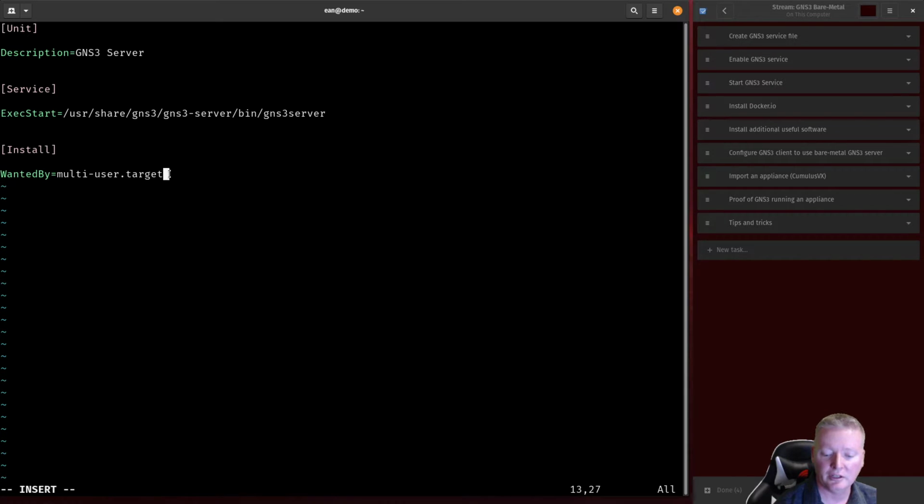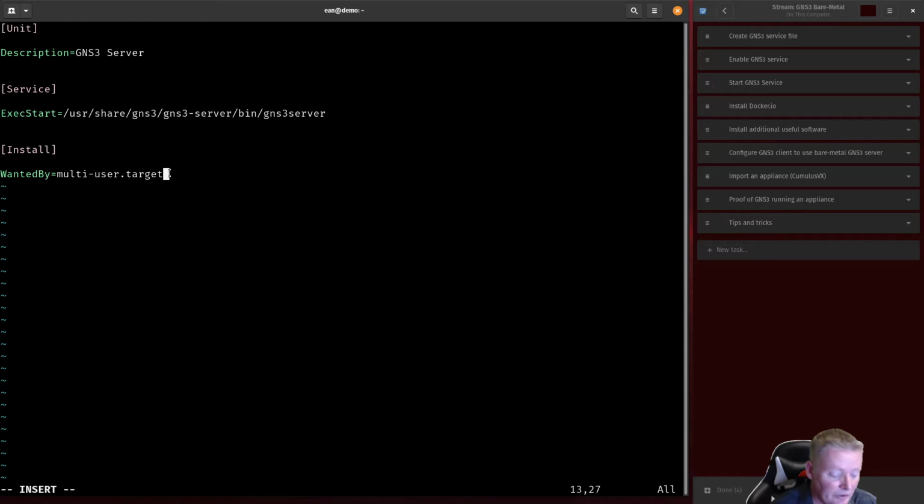Linux allows different boot levels where you can have multi-user or single user, and there's a couple others. We want multi-user. So when the system boots up normally, which generally speaking is going to be multi-user, we want the service to start. Usually single user mode is for troubleshooting and stuff like that, and we don't necessarily want the GNS3 server running in that condition.